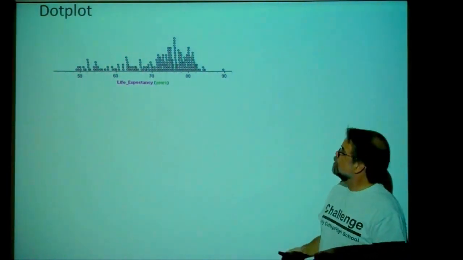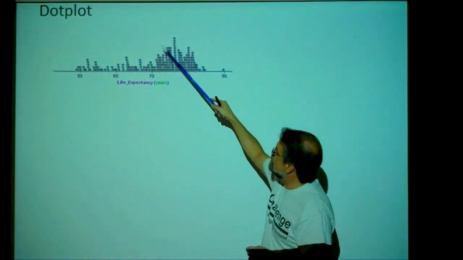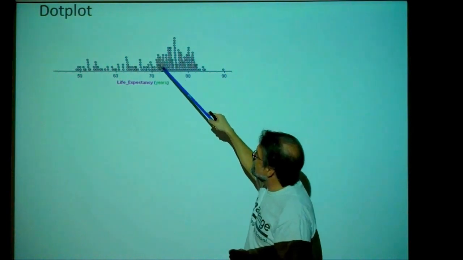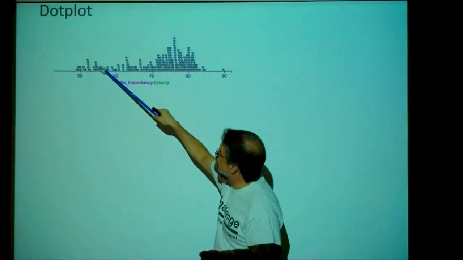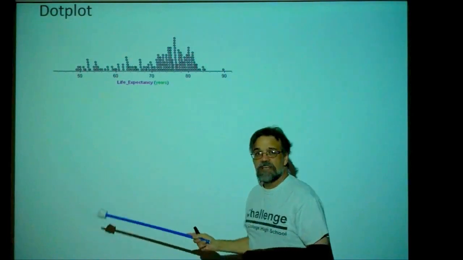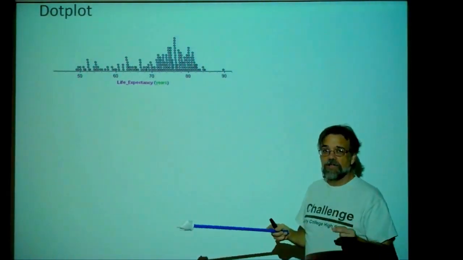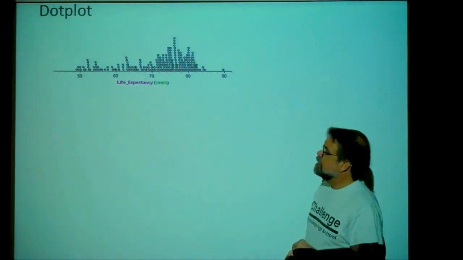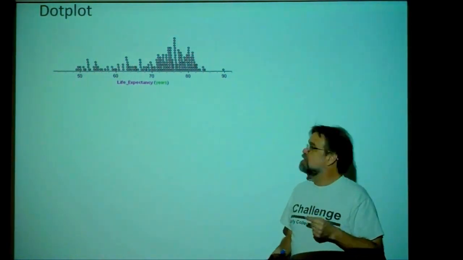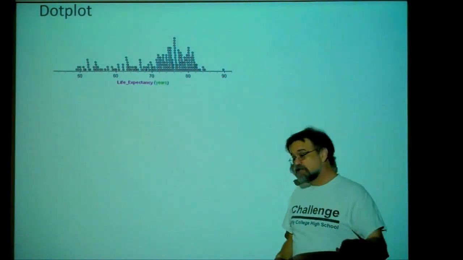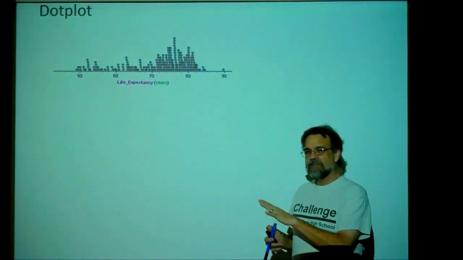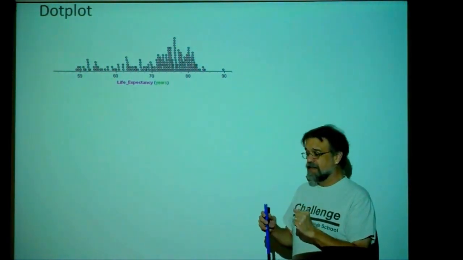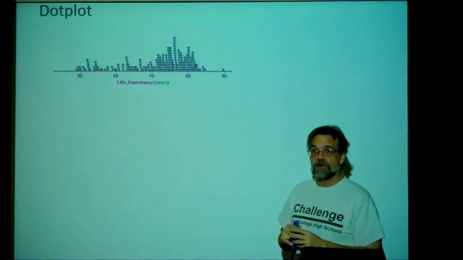Okay? And in particular, what I see here is, here's a mound here, okay? So that's one mode of our data. And then it looks like I might have another little mound here and possibly a third little mound there. So it looks like this particular data set might be multimodal, meaning I have different modes of my data. When you have multimodal data, what you should usually do is go back to your data and say, am I looking at distinct populations here? Perhaps in order to really analyze this data set, I need to break it up into smaller sets of data.